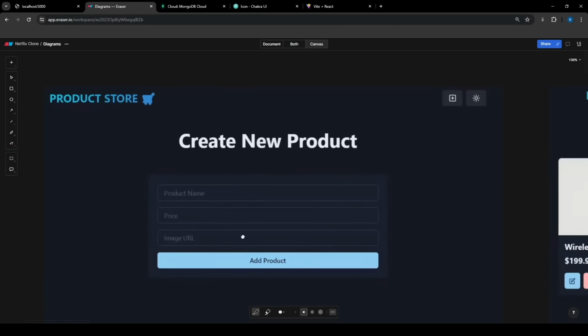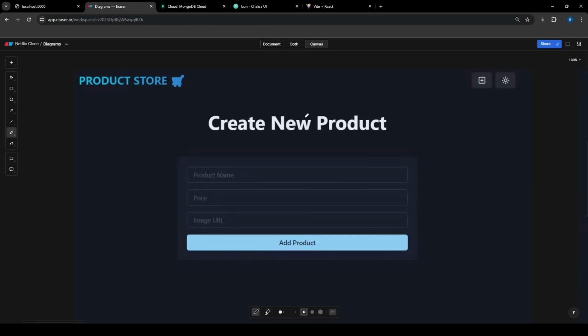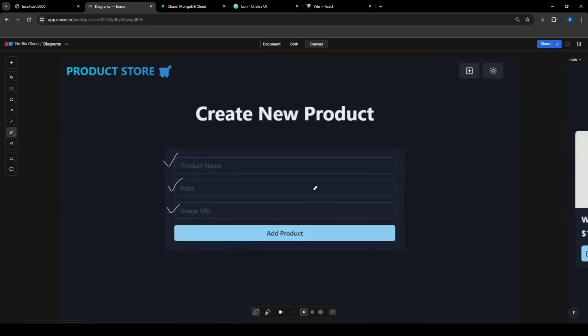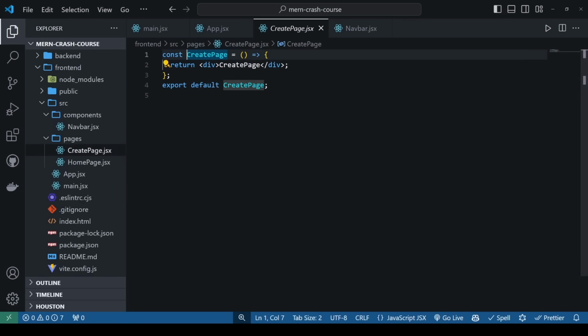It is going to look like this, even though this image is a little bit blurry, it's going to be really clear once we build it. Again, we have the navbar at the top with a title, and we just have a form element with 3 different input boxes, right? Then a button that just says add the product. And this is basically what we're going to build in just a second. So from this page, again, let's try to build the UI first.